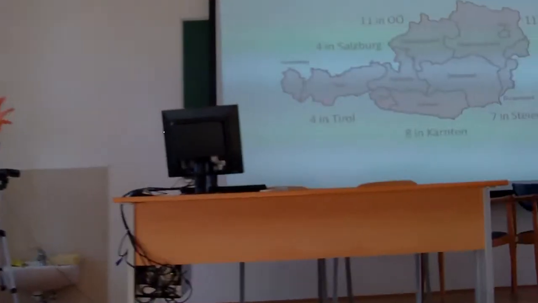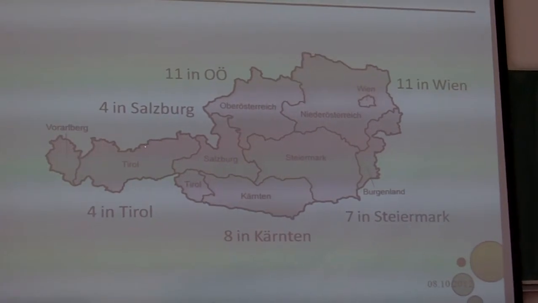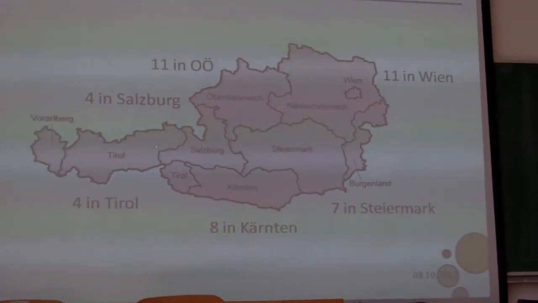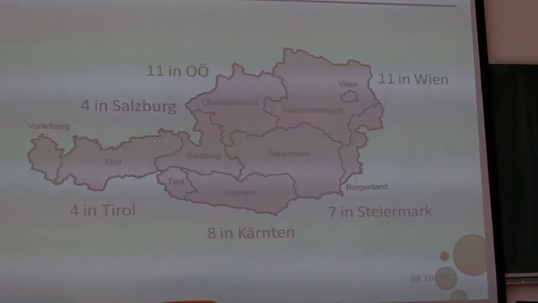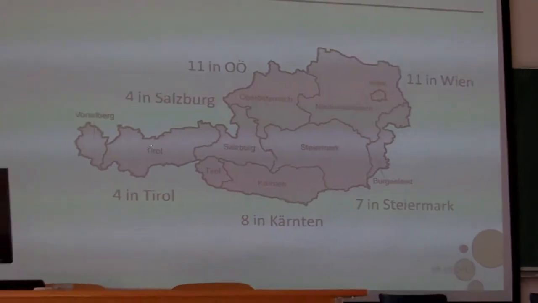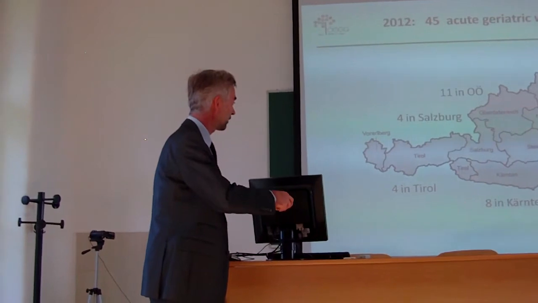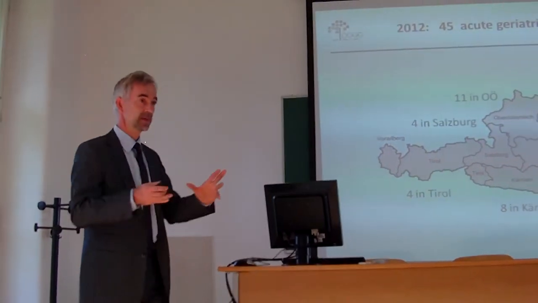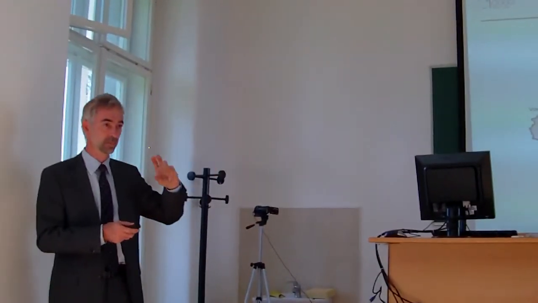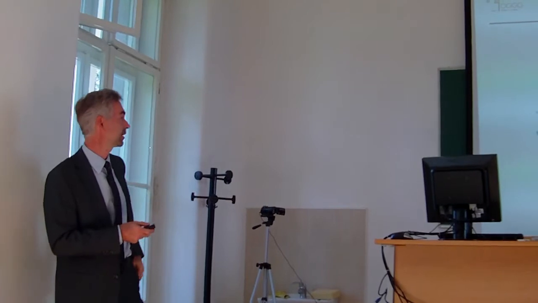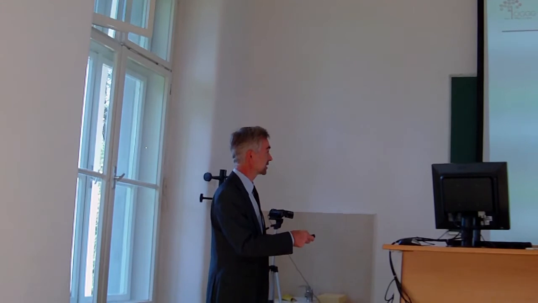So this is the landscape of Austria for the geriatric wards. They also started in the 90s. I was trained as a doctor for internal medicine, and in 1994 I changed to a geriatric ward. At that time we started at Kempfjord, which is in the south. Now we have 8 geriatric wards, which is the best in Austria according to the population. So we did a lot of work for geriatric medicine, and we have none in the Western countries, for example.